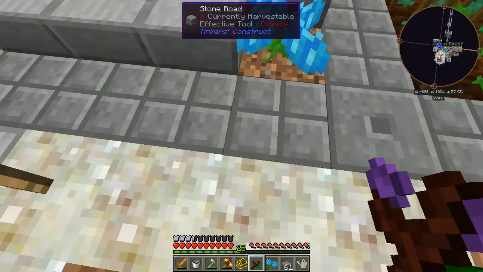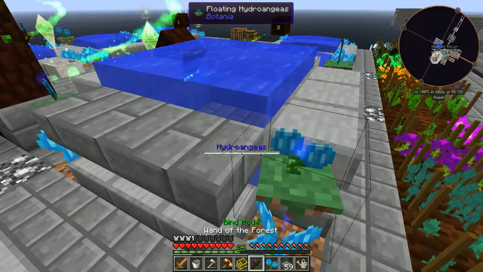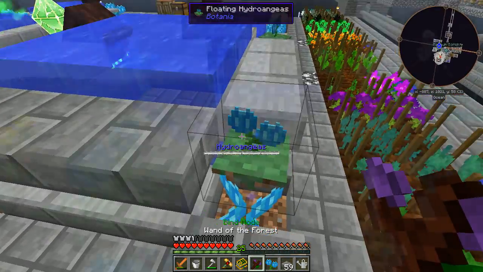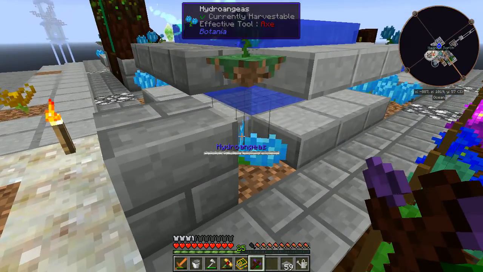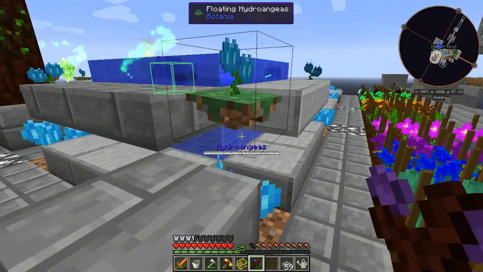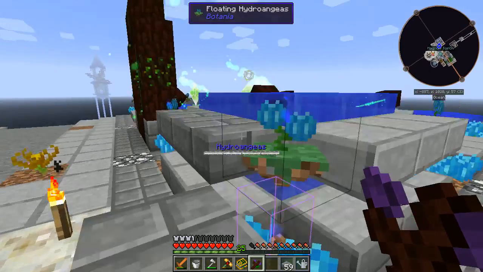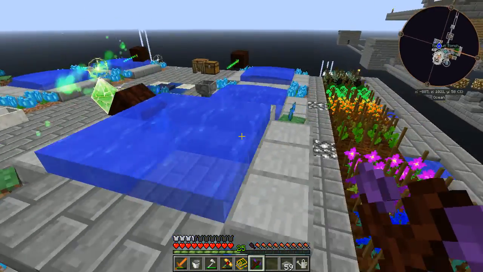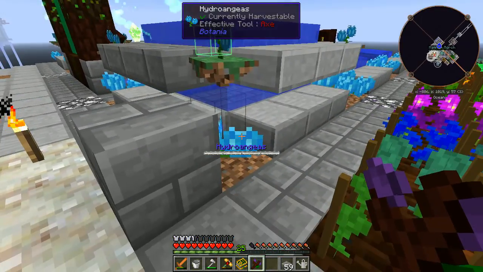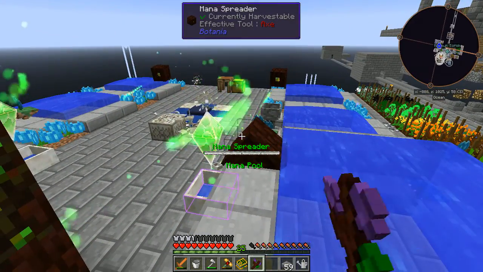Can't tell. Hold on. Some blocks are in the way for some reason. So I think this is working all right now. Everything seems to be hooked up nicely, except for maybe you. Yeah. You get set here. There we go. And I think everything is going well, and you are getting mana.